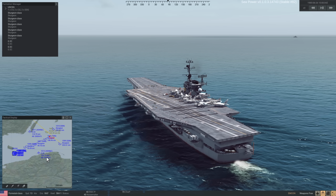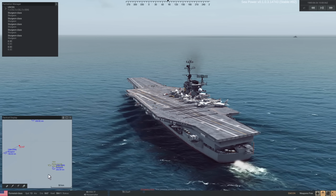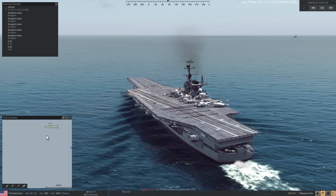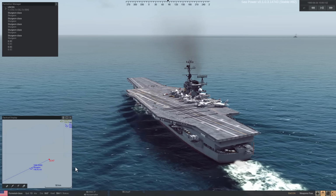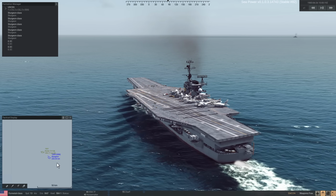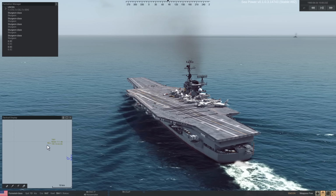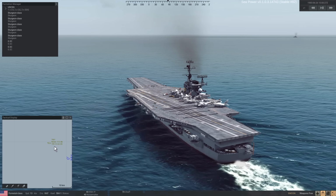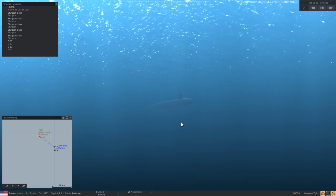Anyway, here's the CSG. I'm going to unpause now. So the trailing subs are here, and they're just starting to identify. Well, actually, they've already identified the Echoes because they're trailing them. So there's an Echo there making 8 decibels, and there is an Echo there making 9 decibels, and we can track where they're going. So we know they're starting to surface, and because of our pre-brief, we know that if they're about to surface, then they're going to be an imminent threat to our carrier incursion, so it's time to attack. So you guys just taught me how I could do this, by the way.